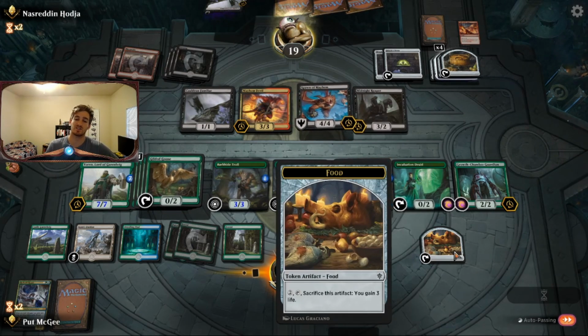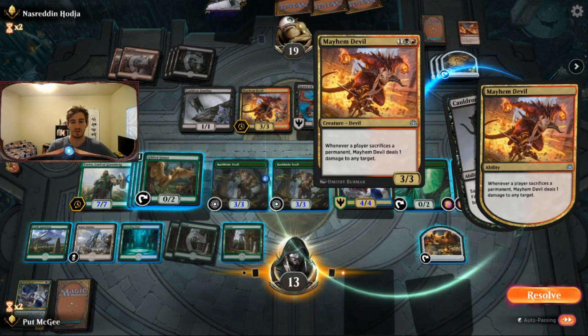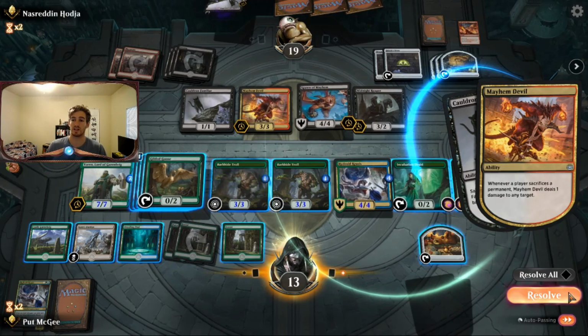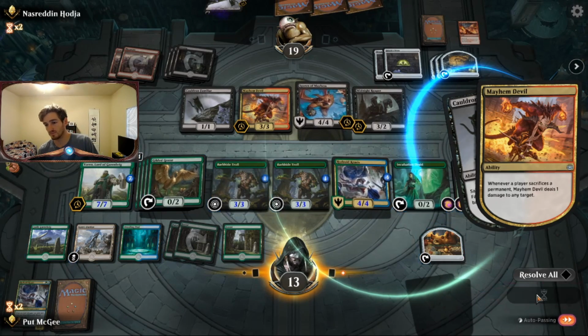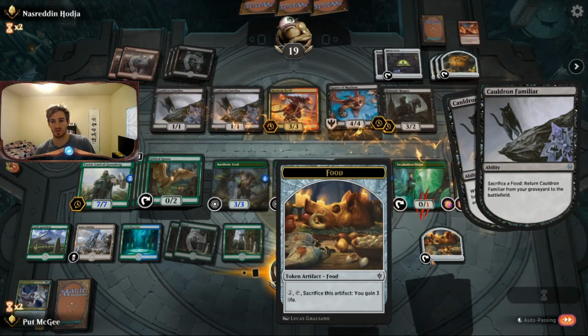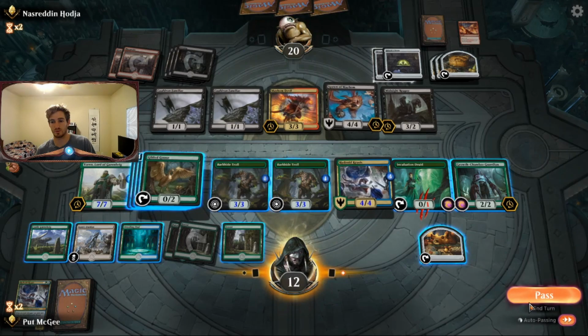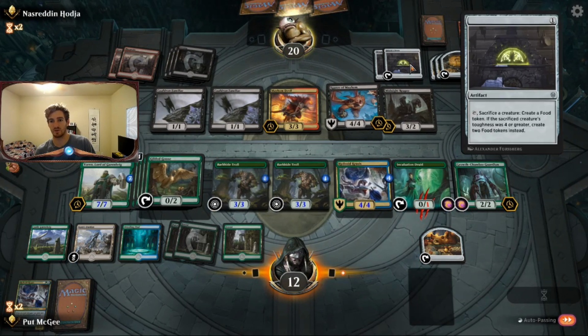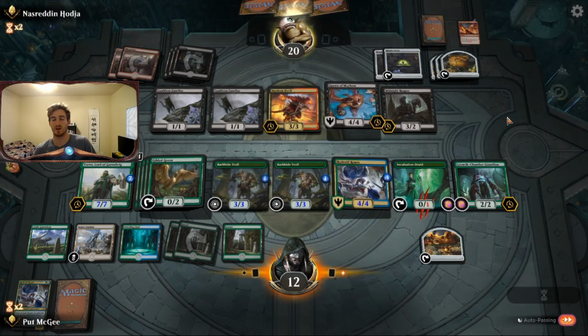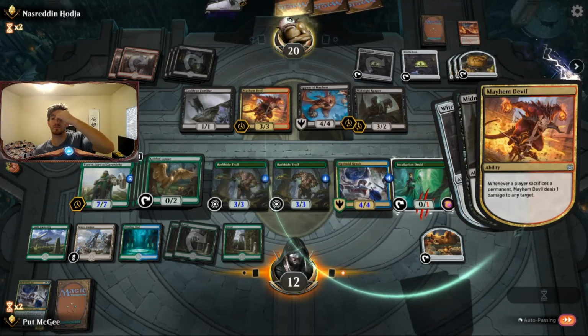I may need to actually sacrifice this food to gain 3 life, except that whenever I do, I'm going to probably take 1 damage, so I'm really gaining 2 life. Okay, I'm going to resolve that 1 damage, and before the next damage resolves, I'm going to tap that to... Yeah, they're going to do it again, right? They're going to sack the Cauldron Familiar, bring it back a million times, and just try to murder all my stuff.